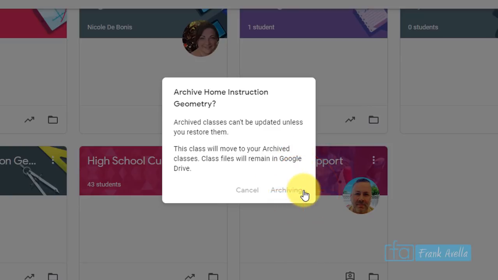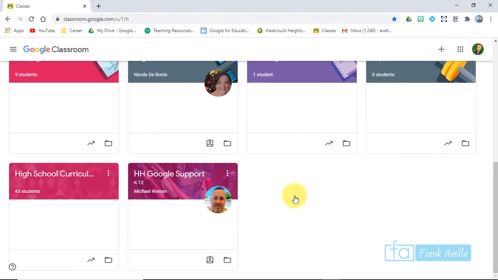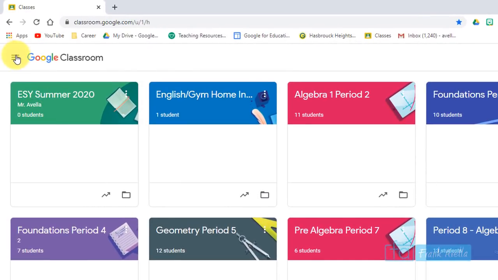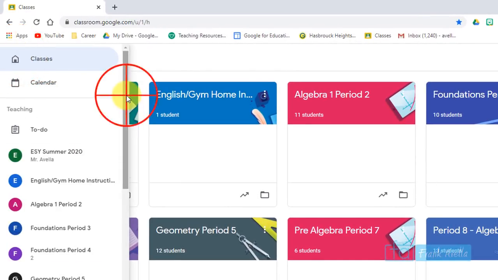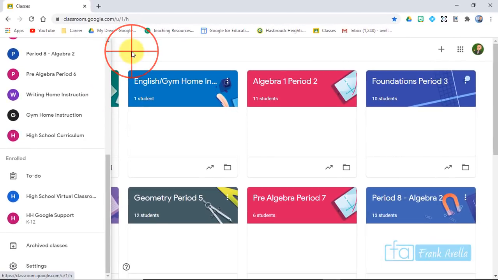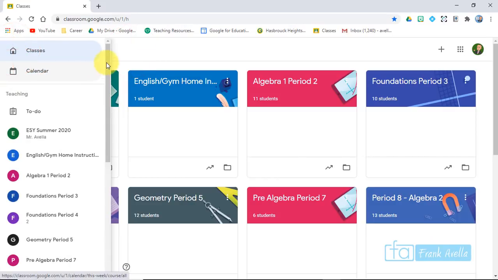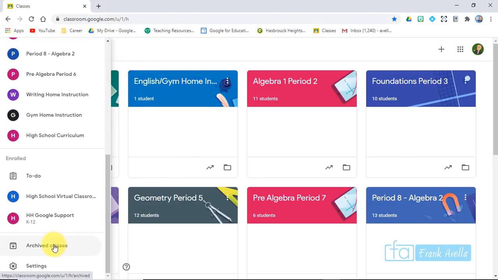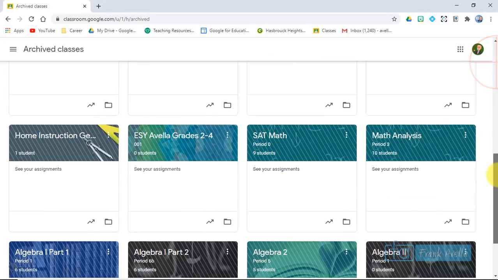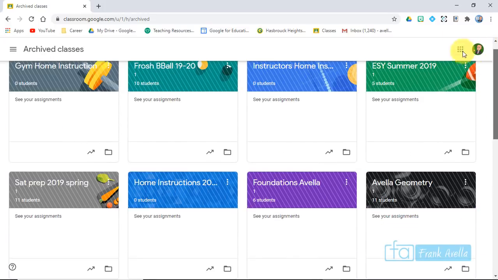It's not really putting it in the trash, because when you put things in the trash, they get deleted after 30 days. It just gets archived, which is like it puts it in a save folder. And if you want to see the archived classes, look, you can go all the way down. So again, I went up here for archived classes. I went all the way down to the bottom, and I could click on archived classes, and then you'll see I'll have a lot of them. You can see the lines through, letting you know they've been archived, but this is just through the years. A lot of them add up.